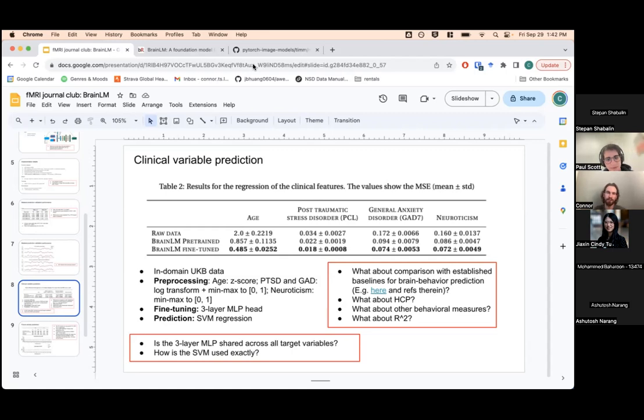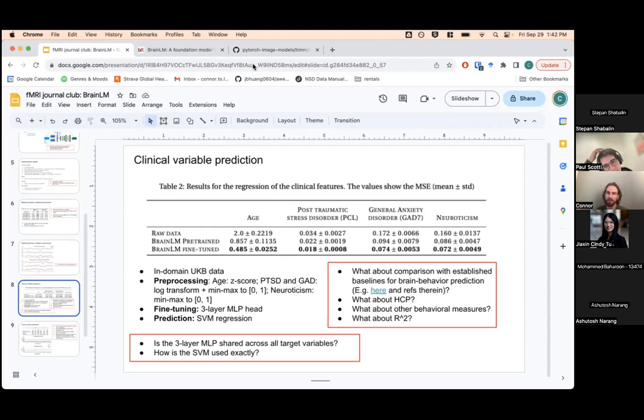Yeah, so this is definitely a work in progress evaluation. It would need some more baselines. Ideally, I would like to see more measures. Only 4 measures, one of them being age, is not a super robust evaluation. Another question from this analysis is that this is just on UK Biobank behavioral data.